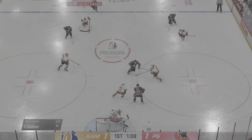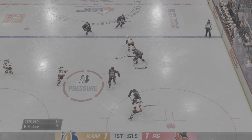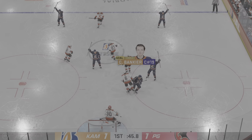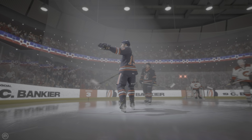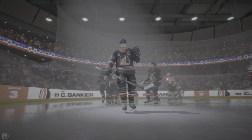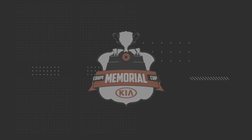And the home side is nervous. Look at this pressure here in the offensive end. And the D come up with it in their own end. He scores! Off the pipe and bulging the twine. Well, it's a game of inches, isn't it? And this time, those inches, they work in his favor. They go right into the net.